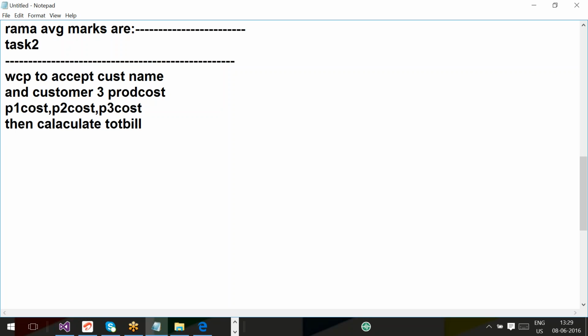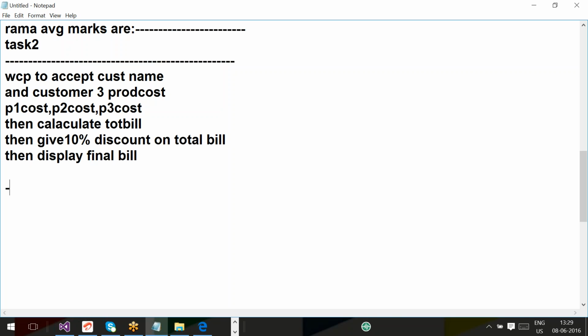Calculate the total bill, and then give 10% discount on the total bill, then display the final bill.